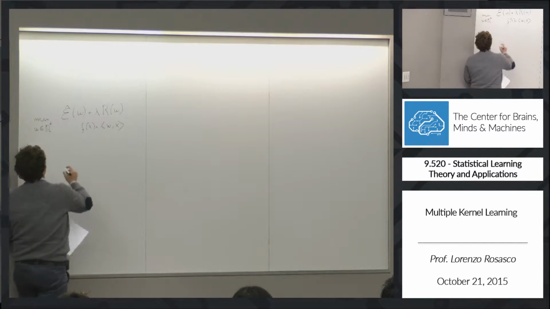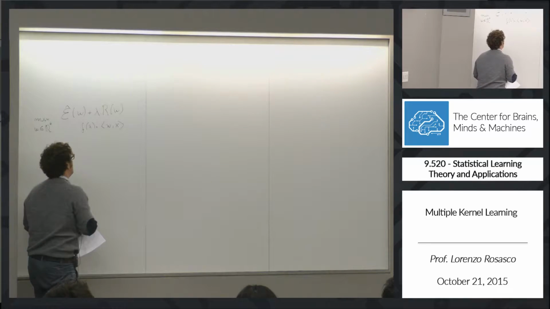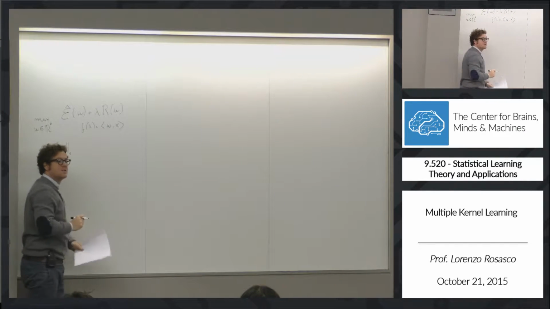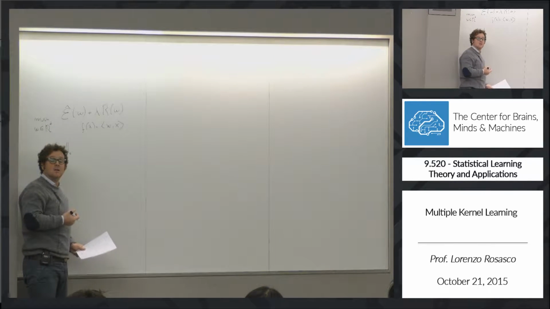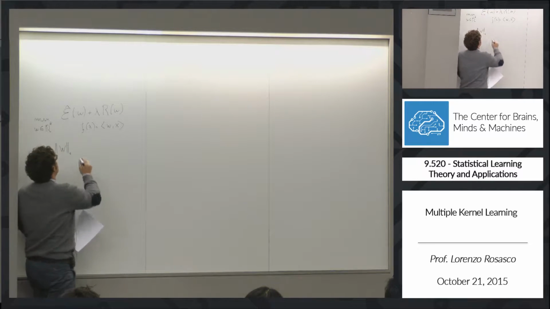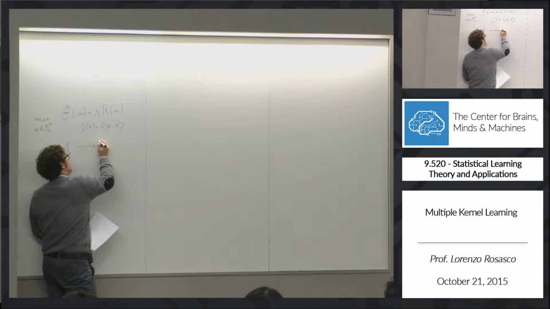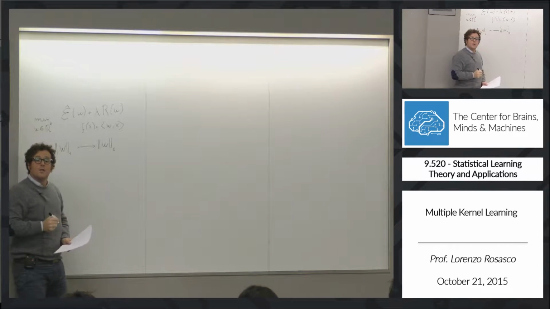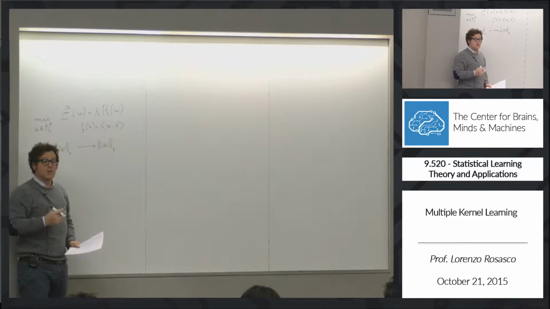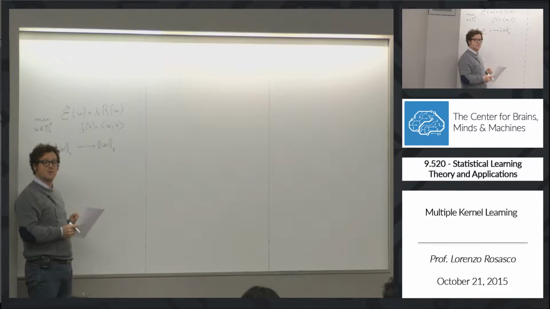Now, the story so far went like this, okay? We started arguing that if sparsity is our goal, that is, finding a function for which only some of the coefficients are different from zero, the zero norm would be somewhat the ideal modeling solution. Turns out that this one here is actually not feasible from a practical perspective, and so we thought about replacing this with L1, which can be seen as literally a convex relaxation. Okay, it's a convex function that gives you an upper bound on this function here.